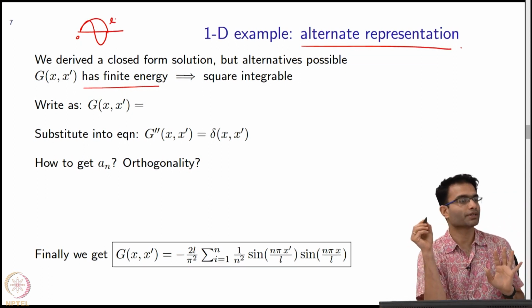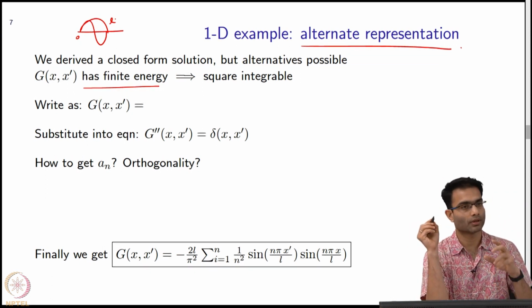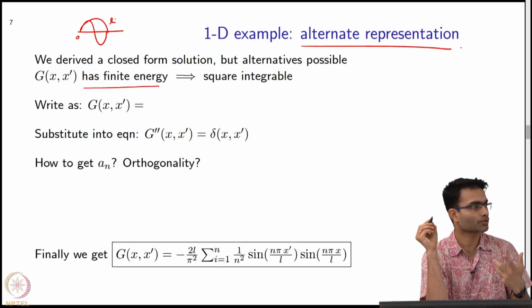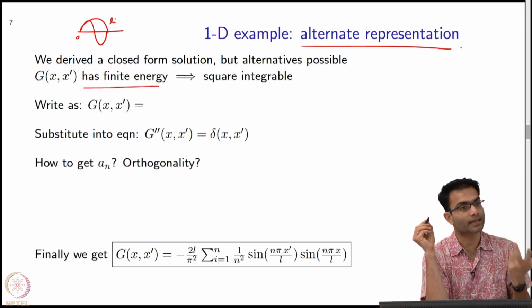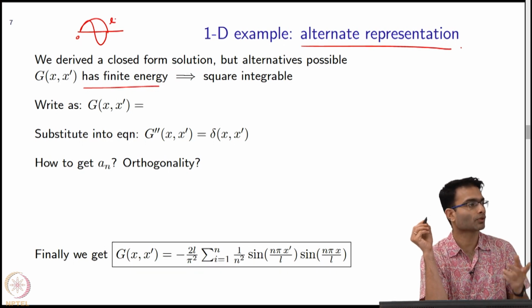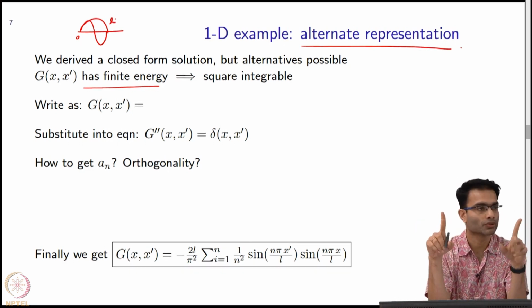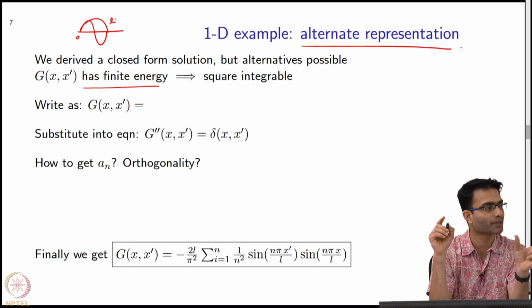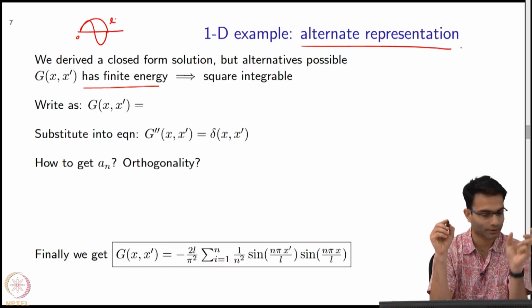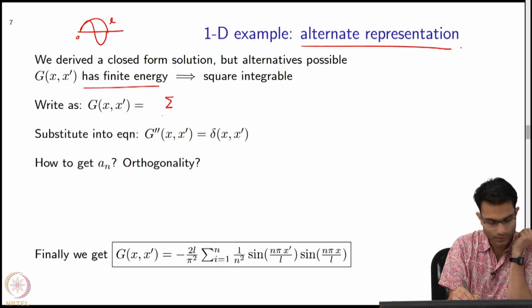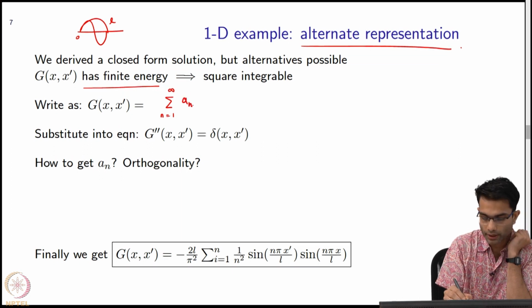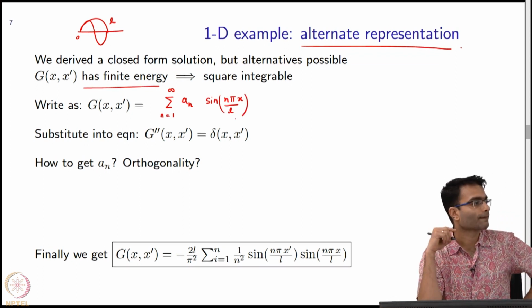Just by looking at the boundary conditions, can you say something about which terms will be 0, non-zero? Exactly, they will only be sine terms, because cosine terms will have non-zero amplitude at 0 and L. So, I can straight away say that this is going to fit within 0 to L and should be a sine function, right. So, I can write this in the Fourier series form, n is equal to 1 to infinity a_n sin(n pi x / L). Is that fine?